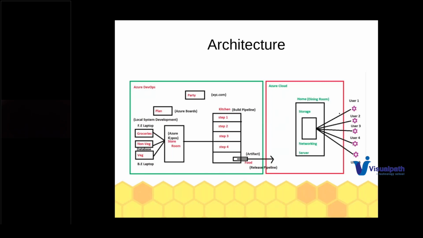Next, the output of this build pipeline is nothing but an artifact. Artifact is nothing but the food. That means we have already changed the code from high level language to low level language. Why do we have to change, buddy? Because the system doesn't understand our high level language. So that means we are compiling the code here. That is part of the artifact, and we'll get the food ready. That means our code is ready for deployment.